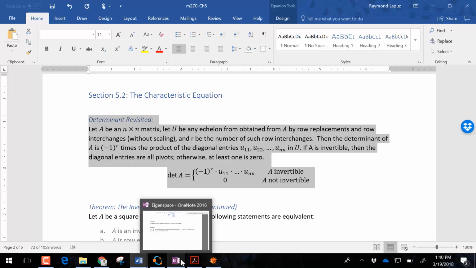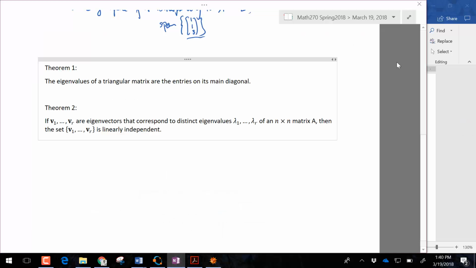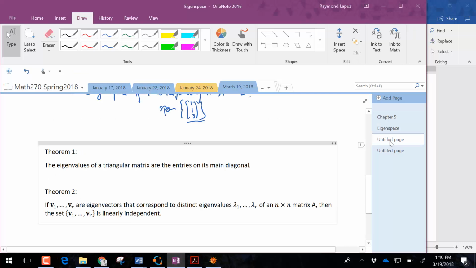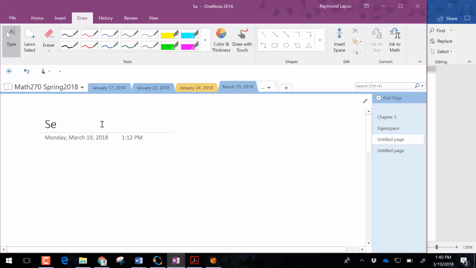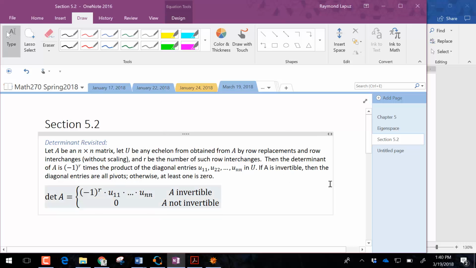So I don't know why they decided to wait to talk about the determinant relationship with a matrix, but this is where they talk about the determinant not being 0 and then the matrix is invertible. Yeah, they have a theorem about it, but they didn't pull out that big long theorem until now.